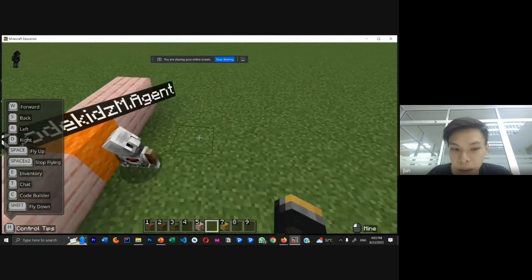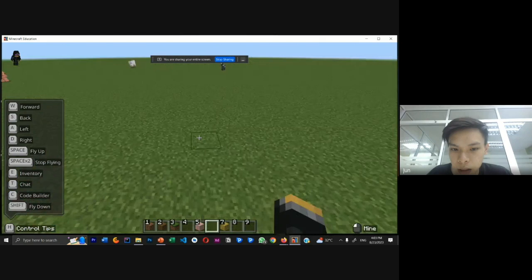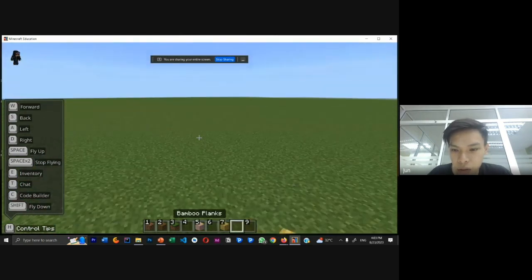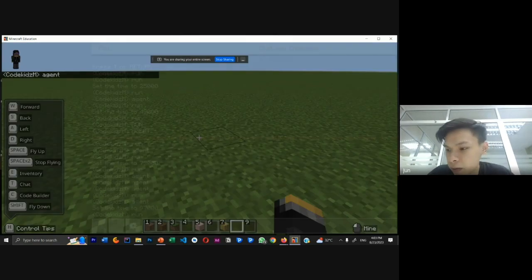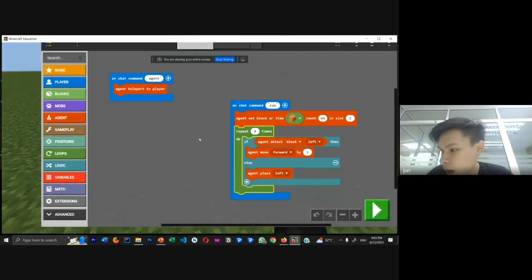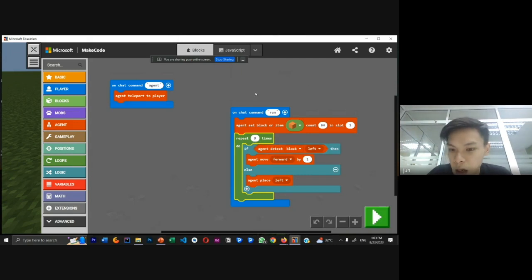Now, one last example before we come to the questions. I'm going to teleport my agent to a new location. By the way, for those who didn't really catch up, if everyone's clear, you can take a screenshot of my code and try it out yourself as well. Like I mentioned, I can't teach you all the coding inside of Minecraft right now. So those are the code blocks. You can take a screenshot, because later on you will try it out yourself, or you can review this recording right after it's posted on YouTube.